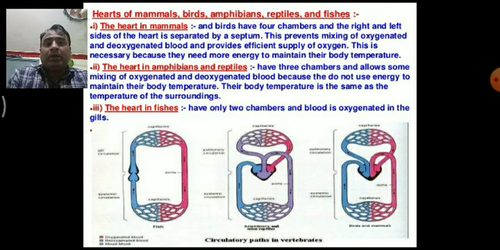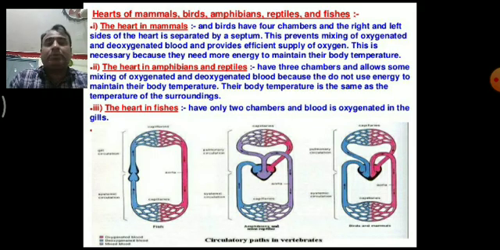As we know, the heart is four chambered in mammals especially. There is no mixing of blood because four chambers means two auricles and two ventricles. Lower chambers are called ventricles and upper chambers are called auricles. There is complete separation of oxygenated blood and deoxygenated blood. Oxygenated blood flows in separate chambers and deoxygenated blood flows in separate chambers. Then what is the importance of this?